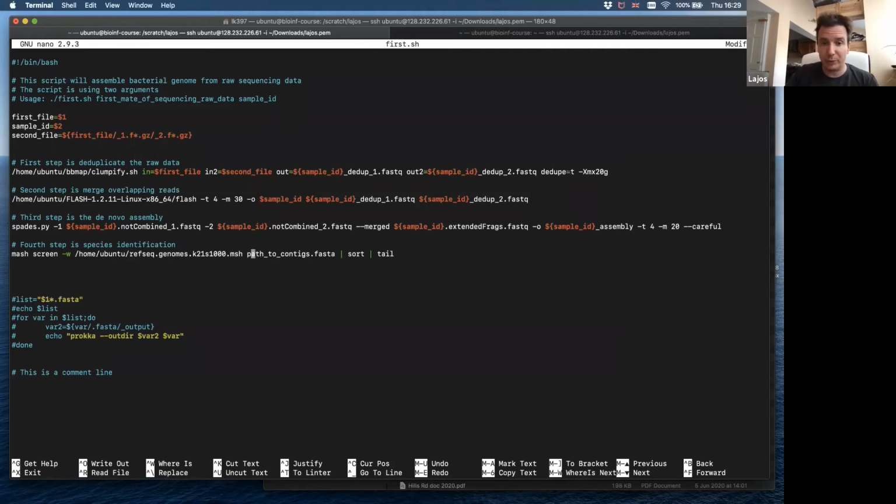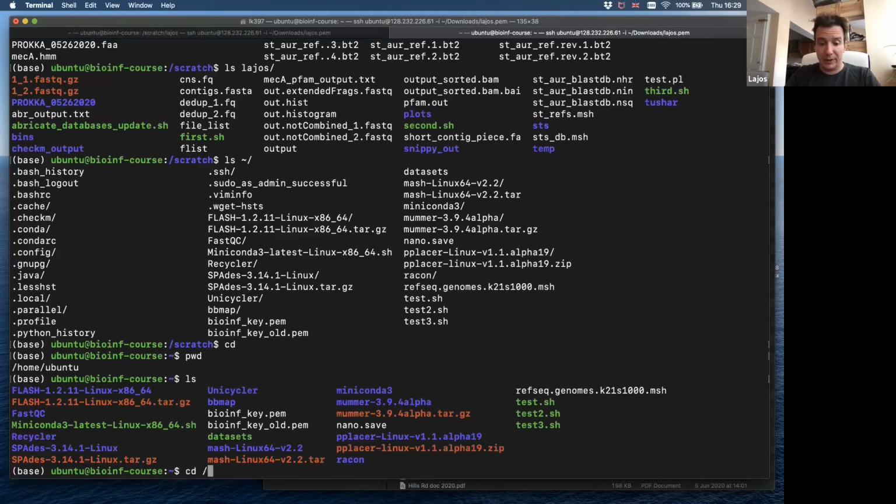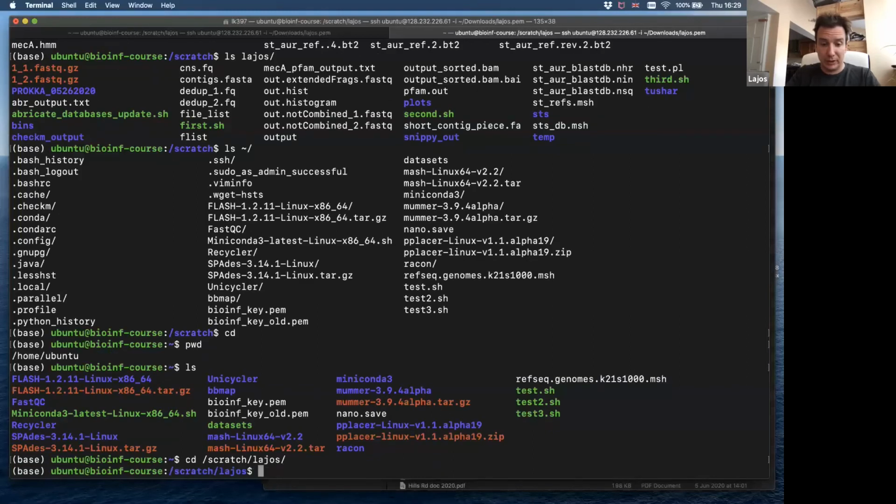And here we have to put in the contigs FASTA file. So if you do a SPAdes assembly, I think I have one in my folder.